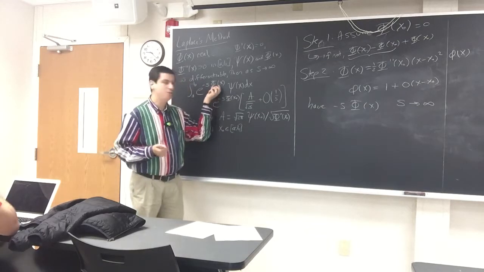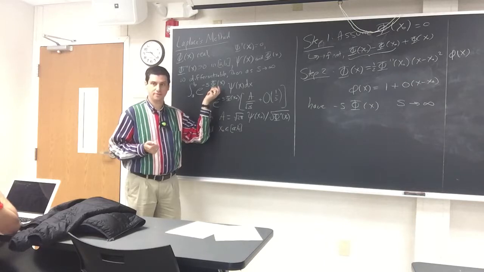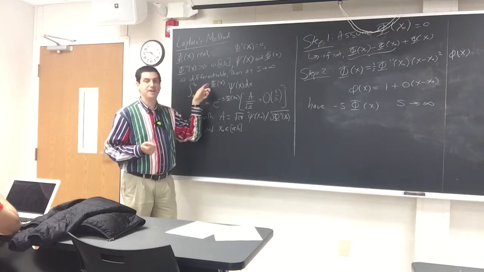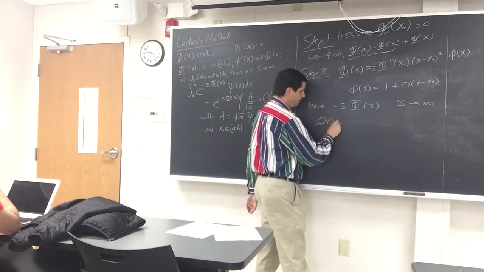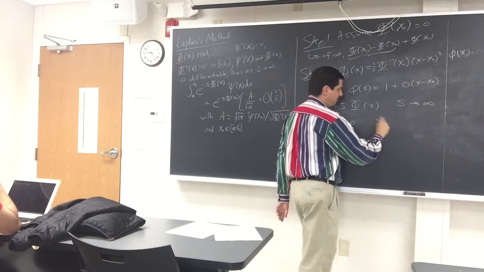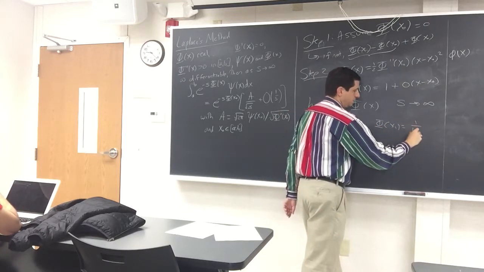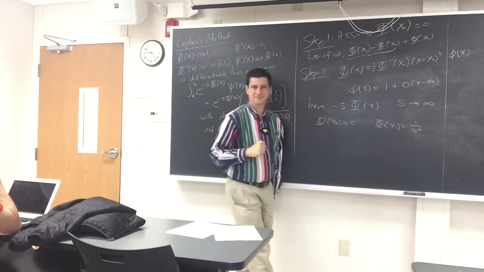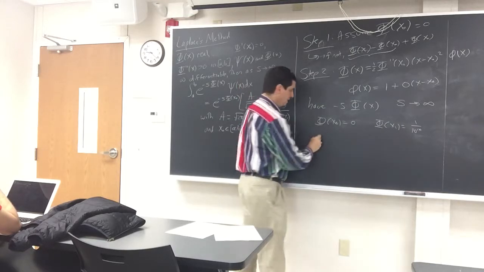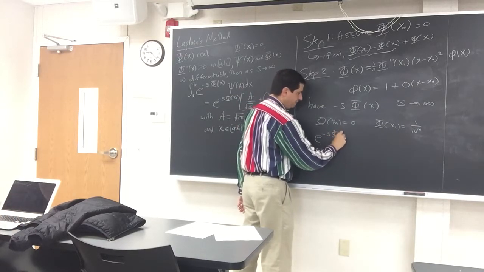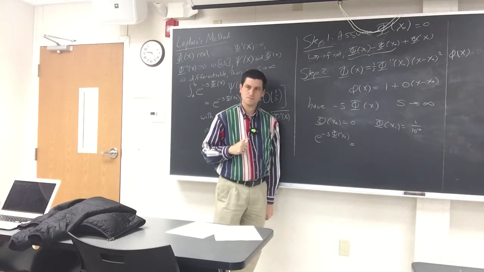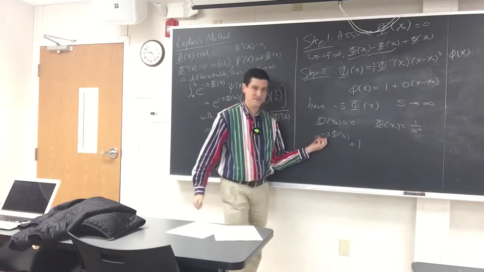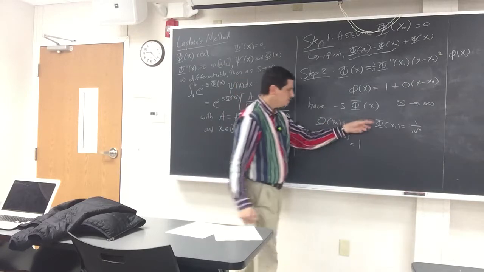Now let's say we move so that phi of x is now 1/10. We have e to the negative s over 10, and s is going to infinity. So, phi of x naught is 0. Let's say phi of x1, let's do 1 over 10 to the 10. Let's be excessive. E to the negative s phi of x naught, what is that equal to? 1. Does it matter how large s is? No.